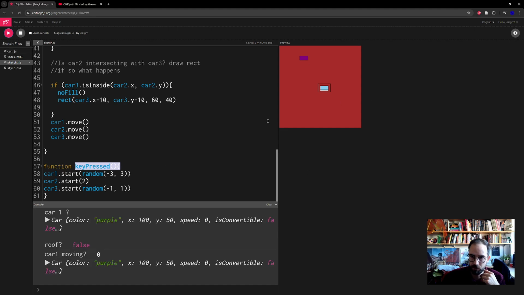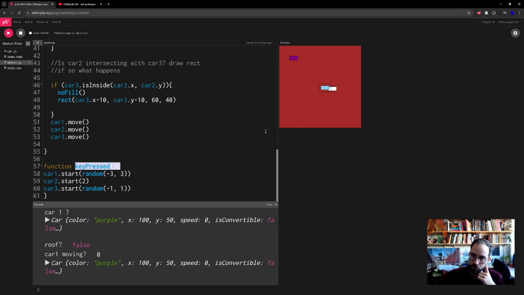Everything seems to be functioning. They have intersected, but nobody's actually moved yet. I think the question is what key is pressed, and it doesn't matter in this case. So notice how now the cars are moving. We have the outline outlining that blue car, which is stagnant.